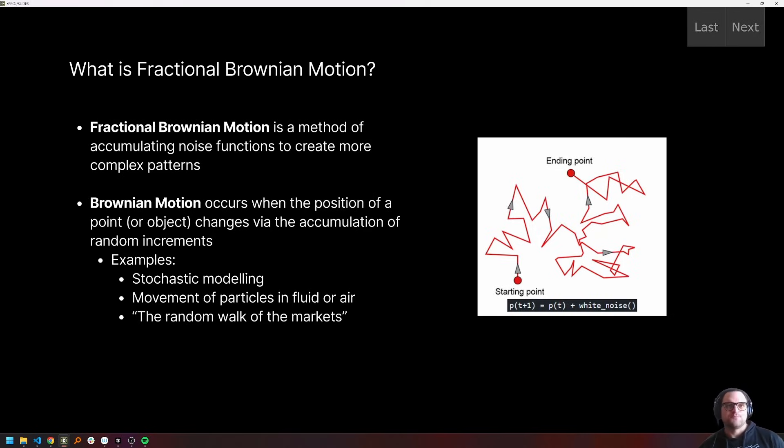So if you recall, two lessons ago, when we were looking at basic noise, we looked at how to randomly sample and then interpolate between those random samples to create more interesting patterns, which we use to create like a one dimensional curve and then kind of scaled up to value noise and then based on our interpolation values and kind of the interpolation grid, we got to Perlin noise, simplex noise, et cetera.